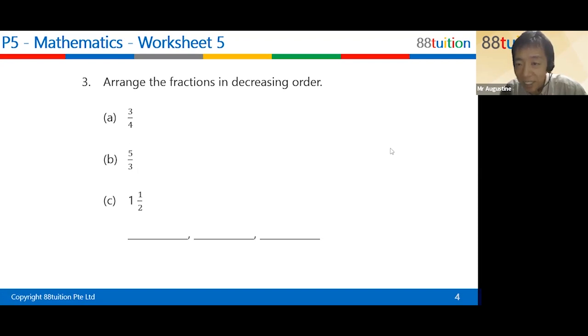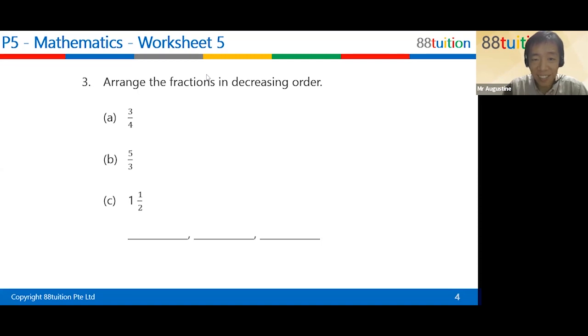For fractions with the same numerator, the greater the denominator, the smaller the value of the fraction, in decreasing order. All right. In this case, I see Zihao's answer as well. Thank you. Do you catch what Tanishka mentioned? Very similar to the previous question. It's just that this time our numerators and denominators are not the same, so you have to do a little more work to convert them. But I can see one of the fractions is obviously the smallest. Do you all notice that 3 out of 4 is the only fraction that is less than 1 whole?